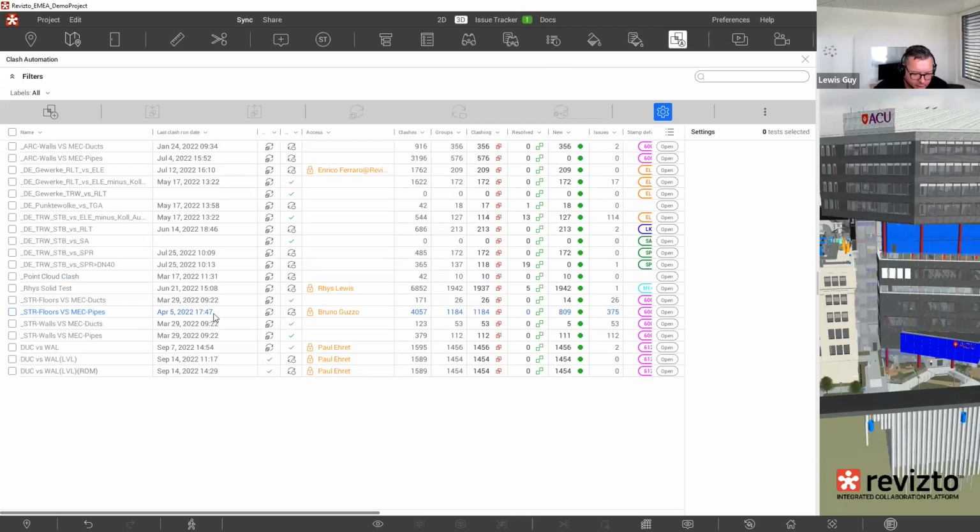So it's also, our clash detection tool is probably the first real clash detection functionality that is actually collaborative. By that, I mean that we can have multiple people in the same project running different types of clash detection at the same time. So I can see that some of the clash tests that are already in this project are currently locked out. So I can see that I've got a few colleagues that are currently running clash detection and things like that. But you can have multiple people in clash detection at the same time doing different functions of this. So let's create a clash test.